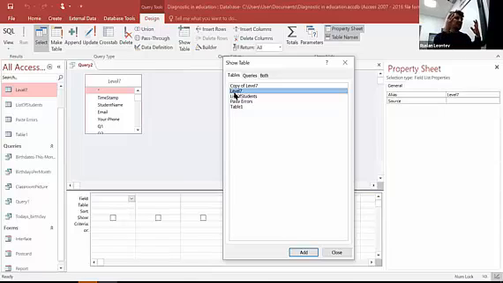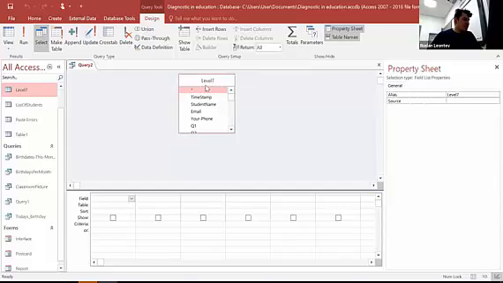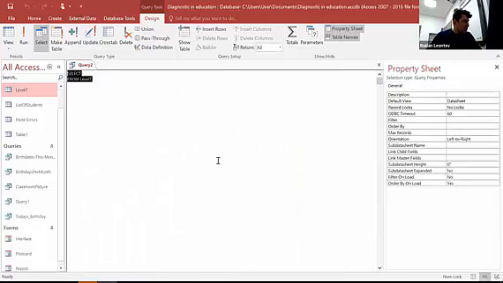So a table is something that contains the information, that holds information inside. A query is something that organizes the information from the table in an interesting way, right? In the way you need. So we close that. This one means that the query is going to work with the table called level 7. And if you go to this SQL mode, you see immediately that there is select and from level 7.